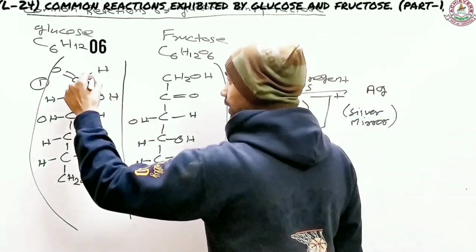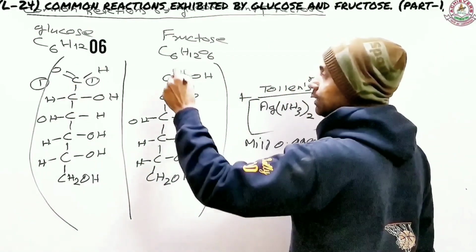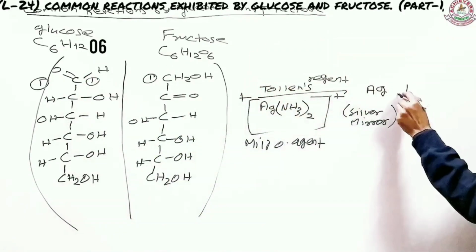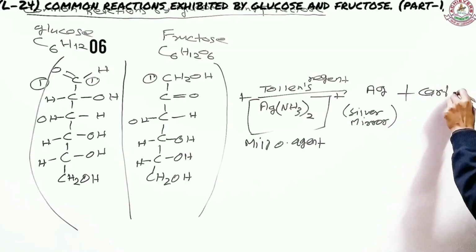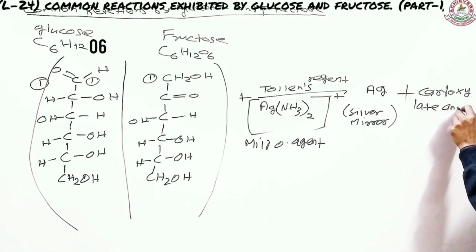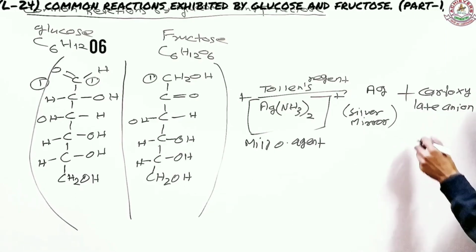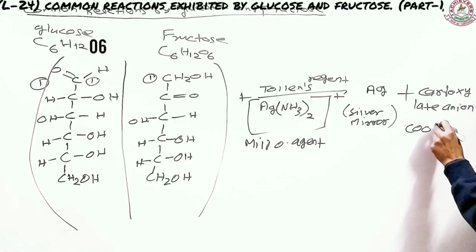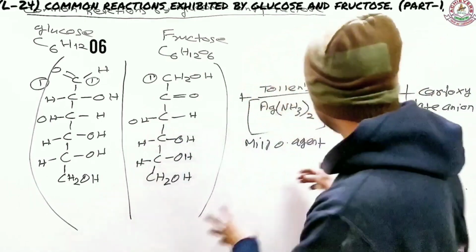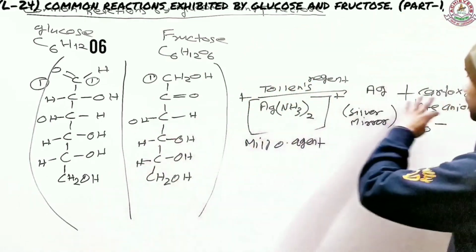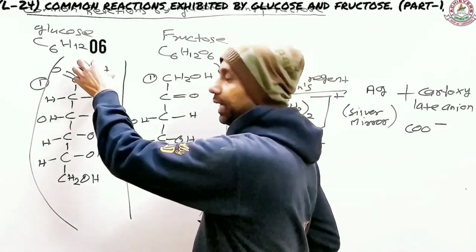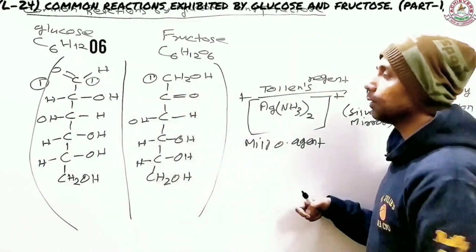So let me write this. There, this carbon 1, and again the other carbon here. These two carbons undergo oxidation, and they both form carboxylate anions. What does it mean? That carbon converts into C double bond O negative. There is not enough space, so I'm not writing both of these products. What I will do is convert this carbon into a carboxylate, and this carbon will also convert into a carboxylate.